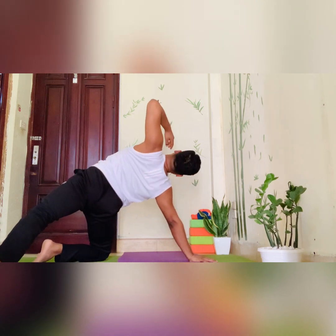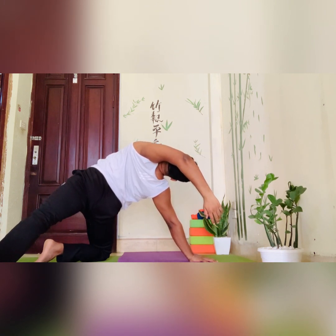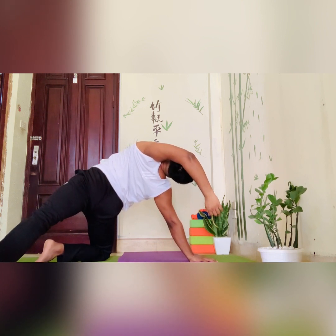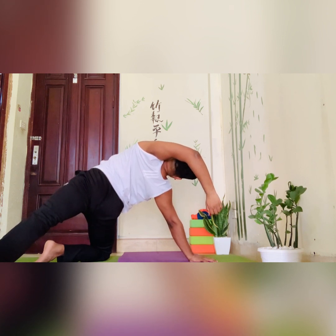Open the chest, your hips are lifting up. Extend your left arm behind your back, lower down towards the floor. And it looks like a wide thing, and it's simple, gentle, for beginners. Breathe.